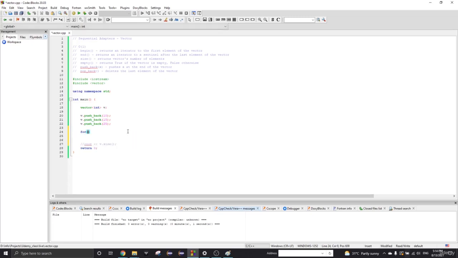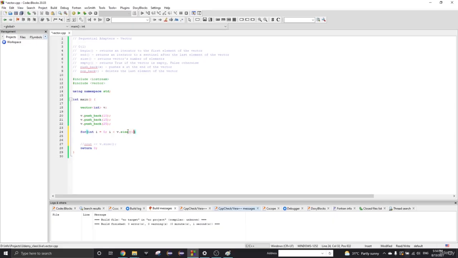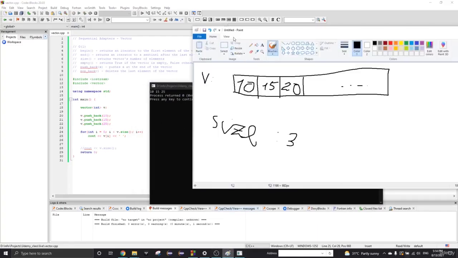So we can make a for loop, declare our i starting from 0 and being less than v.size, which will always return the number of elements or objects in our vector, i++, and we can, for example, print our elements and then a white space so we can get a clearer view of them. Let's run this code. So right here we have our elements exactly as shown before.